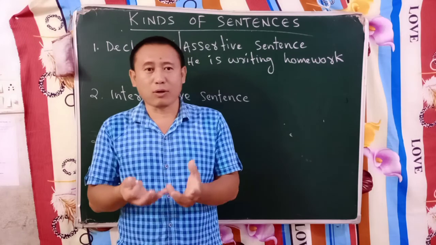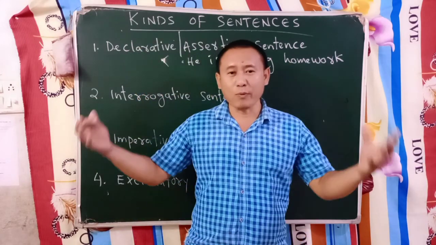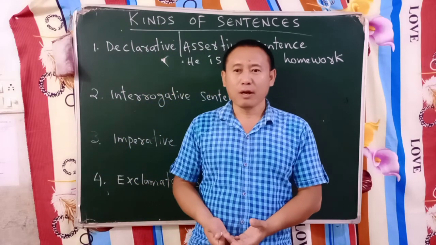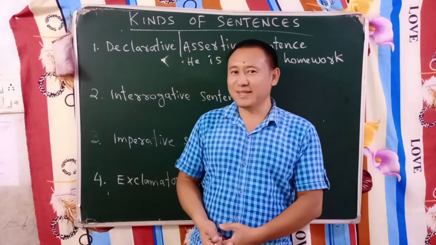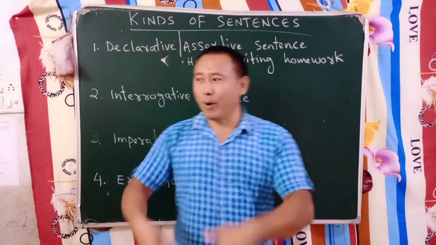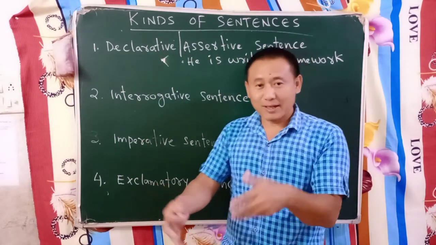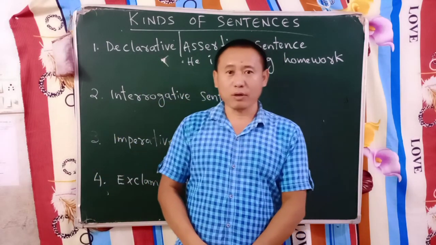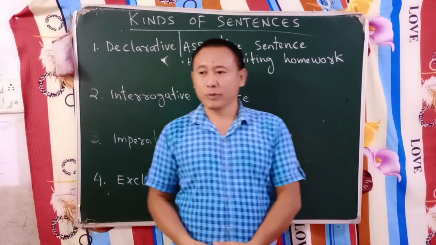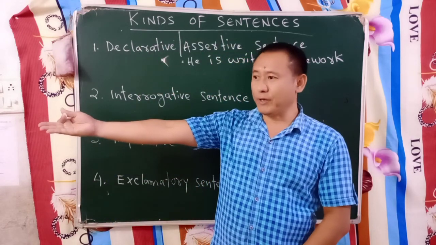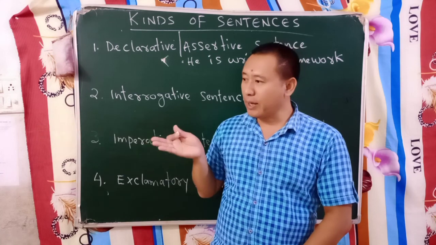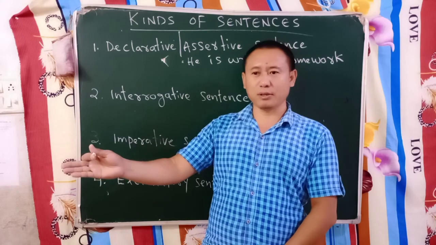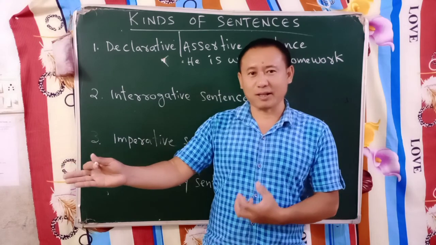Suppose joy, when we are filled with joy, or when we are happy, we say: what a beautiful place, what a nice place, what a nice dress. Such type of expression is called exclamatory sentence. When we are angry: what a stupid fellow he is. What a bad smell. How cruel he is. This is when we are angry.